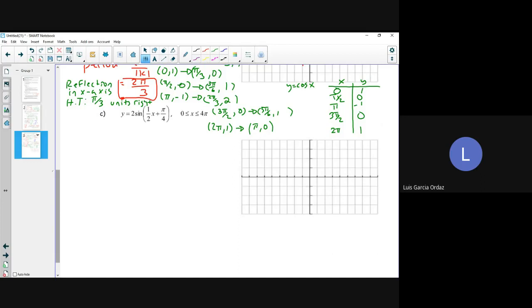So yeah. The next one is going to be the trickiest one, only because the reflections are bigger. And what do we have to do in the bracket first? We're going to have to factor, okay? So we get y is equal to 2 times sine of 1 over 2x. The x should be in the bracket.